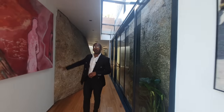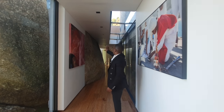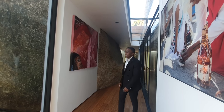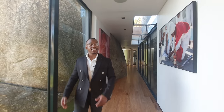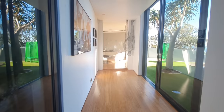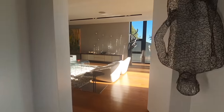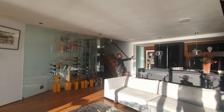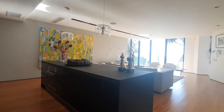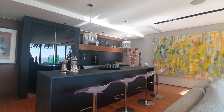And as I've said, the artworks throughout this home really add to the space and the ambiance. And as you can see, I had to almost walk around this boulder, walking down the path, the passage. Perfectly placed installation. This is the lounge area on the same floor, accessible from that first master bedroom, which we saw. There's a large artwork there which brings a pop of color, and I love this natural black color to this countertop. Yeah, the cognac wooden finish to these shelves, quite cool.